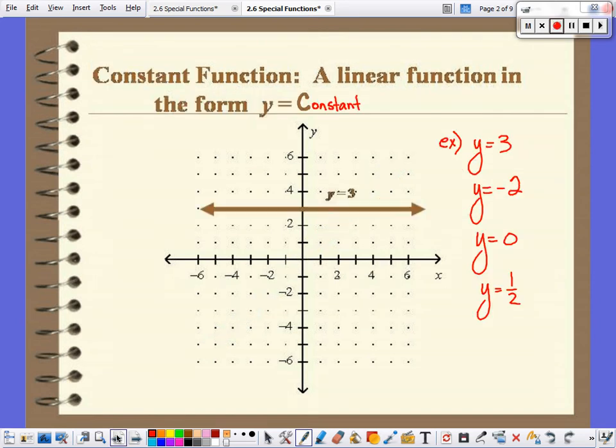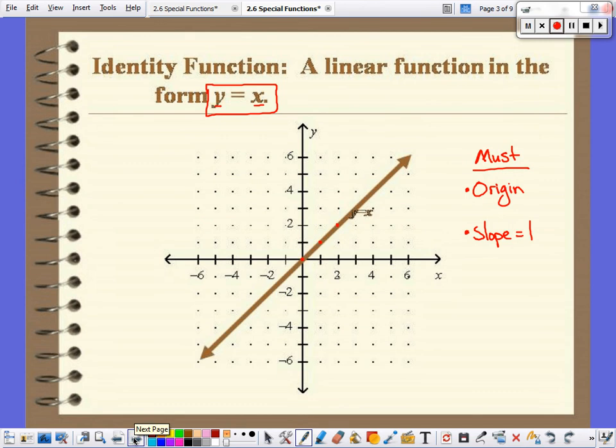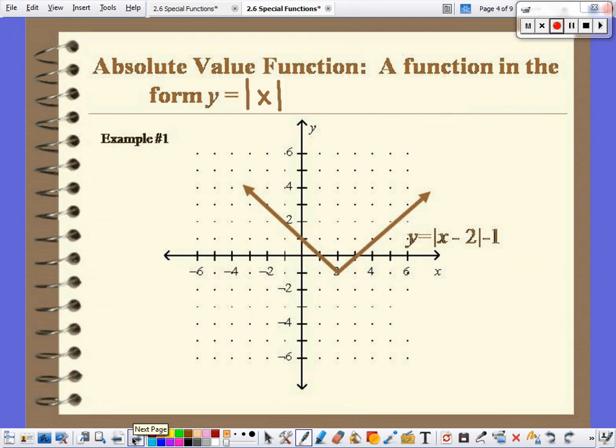So far we have a constant function which is horizontal, identity function which goes through the origin with a slope of 1. The next one is the absolute value function. Again, the dead giveaway is going to be the absolute value symbols. So when you see an equation with absolute value symbols, hey, it's an absolute value function. Now graphically, how we can determine that is exactly how we do it in class. So when I ask you what should come to your mind when you see an absolute value, you want to think 2 cases. However, when we say 2 cases, that helps us solve equations.